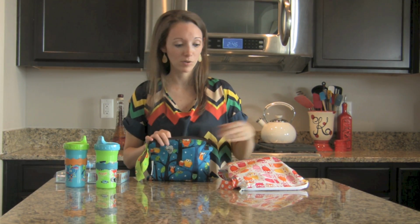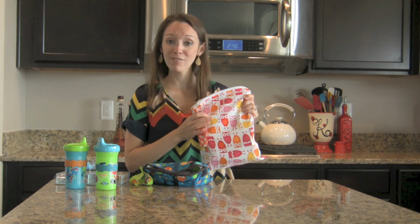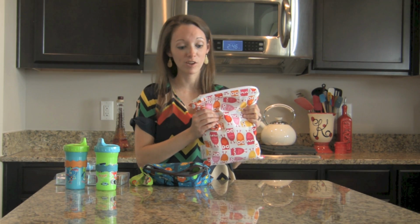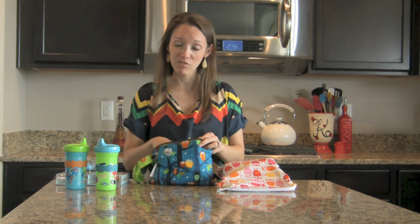I'm actually excited to order a new one because I ordered this because I liked it, obviously the pinks, but I don't have a daughter. So when my son goes to preschool next year, I'll have to order him a new print for fear he just might get made fun of. But anyways, this is what I used to carry everything.